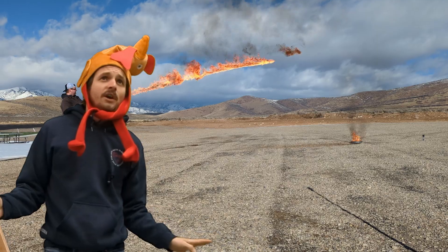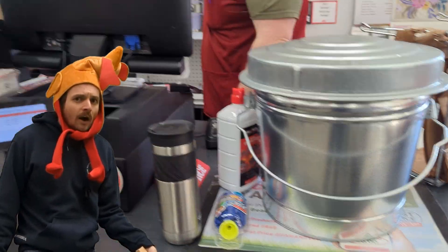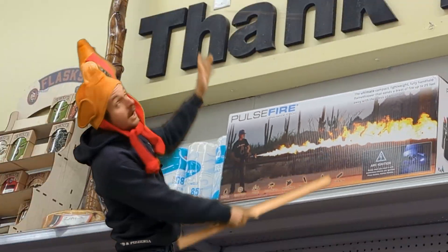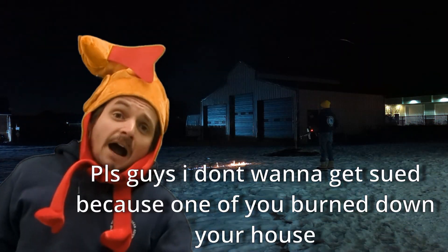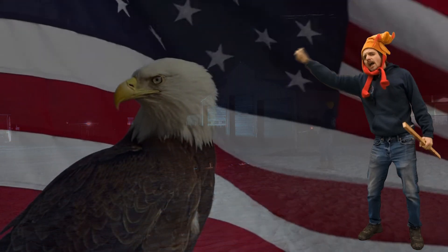Also, this is another point that I want to bring up. I didn't build this flamethrower, so where did I get it? Fucking Ace Hardware. Did you know that you can buy a flamethrower at Ace Hardware? I went there to pick up stuff for this video, and on the top rack, I saw this beautiful flamethrower, and I knew that I had to have it. I'm not saying you should buy one, but if you want to, apparently you can buy one at Ace Hardware. Let me hear it, guys. U-S-A, U-S-A.